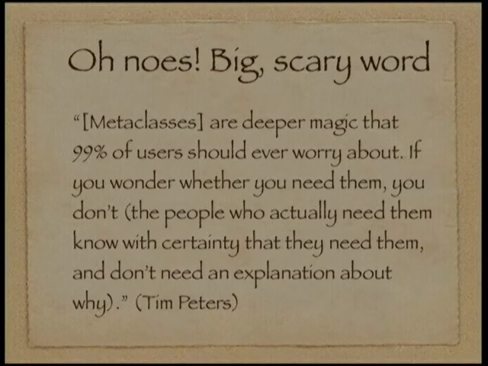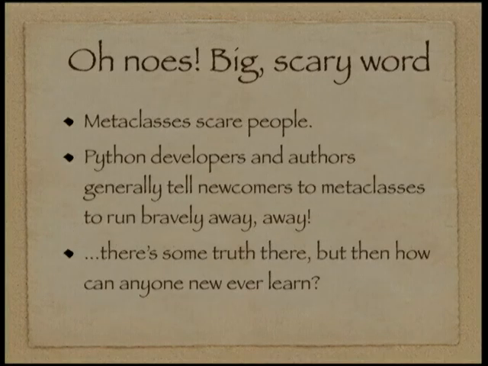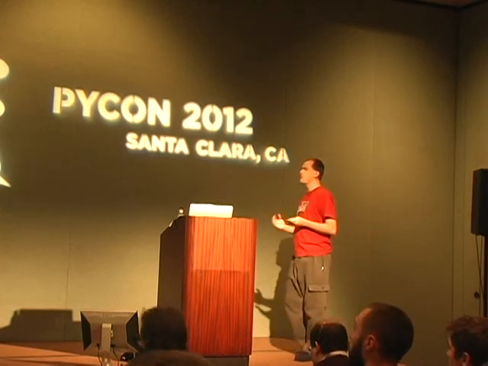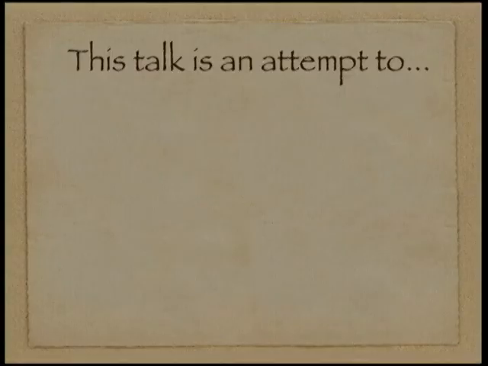With all due respect to Tim Peters, I don't think he's completely accurate. I think that there's validity to that warning, and it's not necessarily good for people to be writing things that they don't understand. We're going to get to that in a minute. But that being said, if nobody who doesn't know ever actually has the problem that justifies the solution, then nobody can ever learn them either. And so maybe that approach isn't completely right.